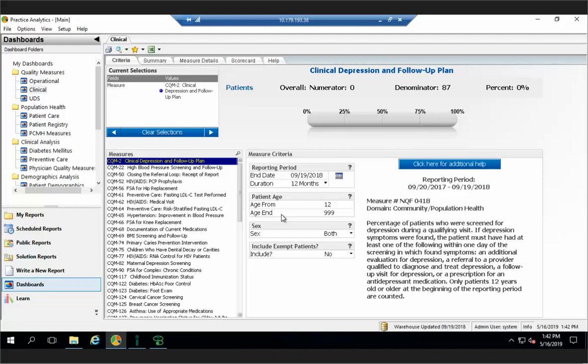Okay, the UDS information is going to be updating every night as new data comes into the system. That information is part of Practice Analytics. So you can be looking at your UDS information every day. As the year goes throughout, what UDS measures it's running against will be based on the last update. So if I were running them in March, they're probably still running against last year's rules and regulations.